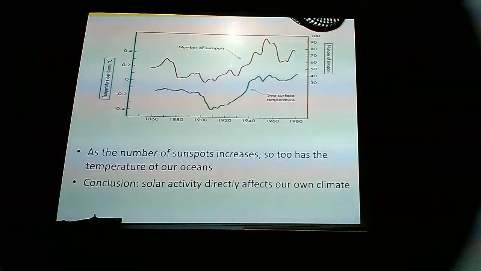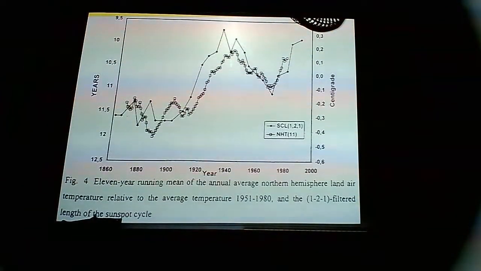It's no surprise that the sun should affect our climate. I mean, after all, it's what provides us with all of our heat. So as sunspots come and go, our temperature changes come and go too. And I'll show one more graph, and then we'll get into what this all means.